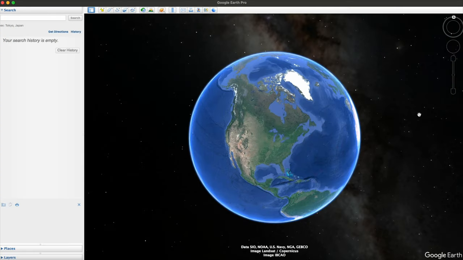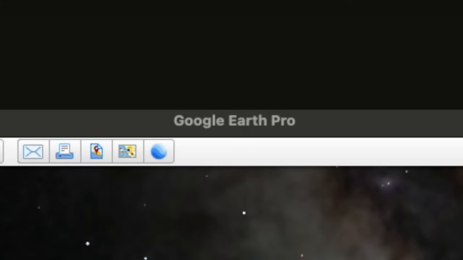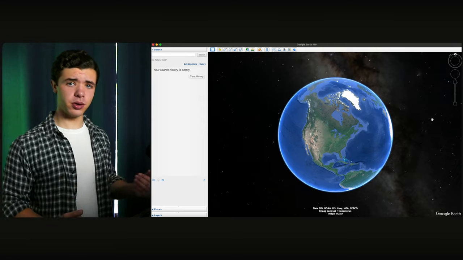This is one of many ways you can do this effect. Yes, there are many ways you can do it, but in my opinion, this is the most accessible and great way to start off if you want to start implementing this effect in your edits. And that is no other than Google Earth Pro. This is a software that you can download on your computer. I'll probably have it linked in the description.